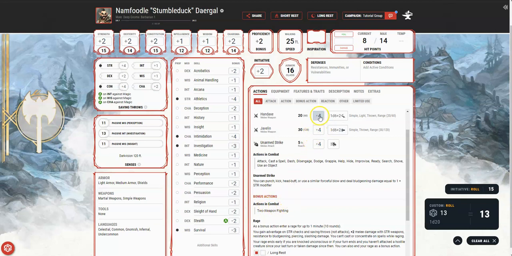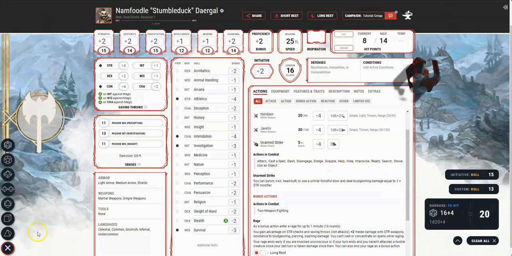So if you're not proficient in it, then only one of them gets to use the +4 from your strength and proficiency on the attack. So we'll roll that. Alright, so he got a 20 for his first hit, and we're going to roll the second one.